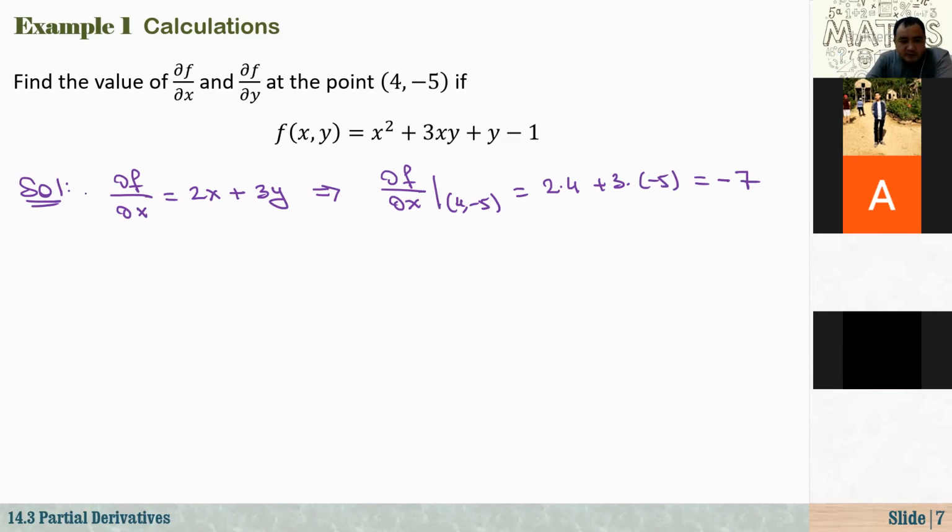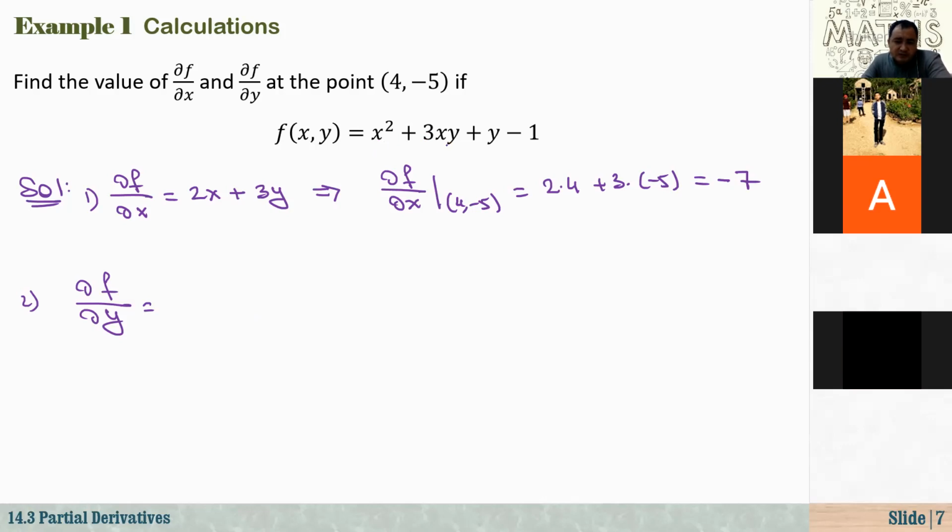And how about the second part? The second part is we have to differentiate this with respect to y. But usually these two partial derivatives are not equal to each other, because drawing a tangent in two different directions gives us different slopes. Anyway, here we differentiate this function with respect to y. x squared with respect to y is constant, that's why it's equal to 0.